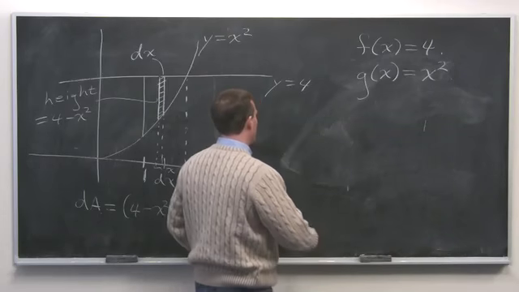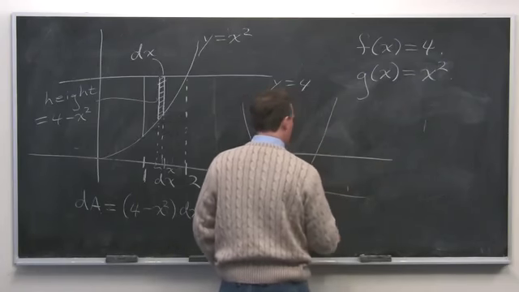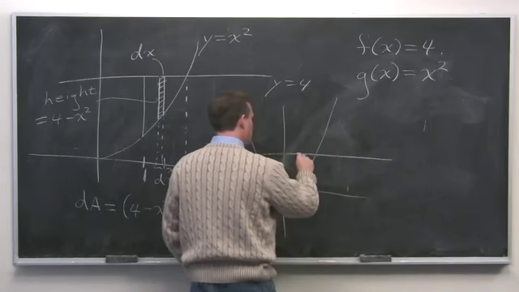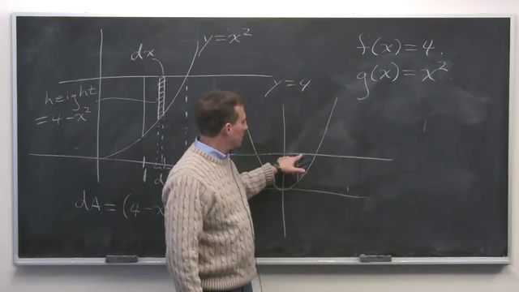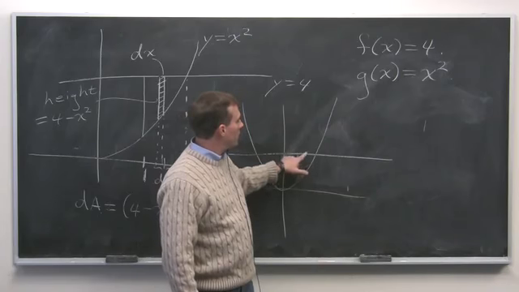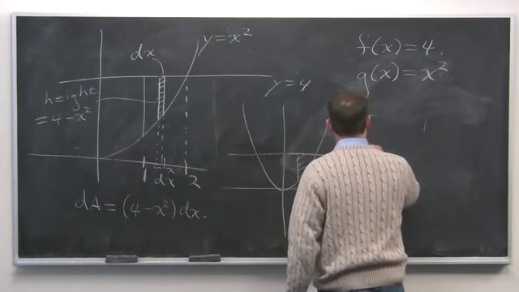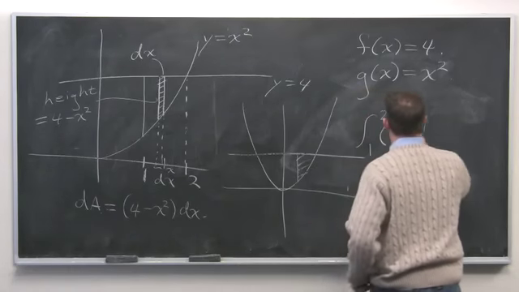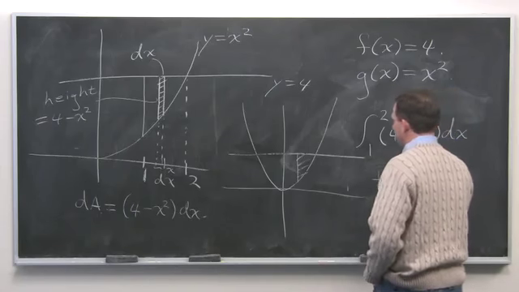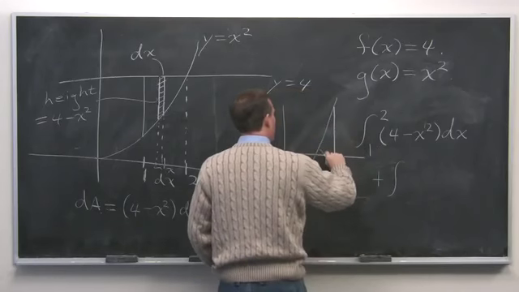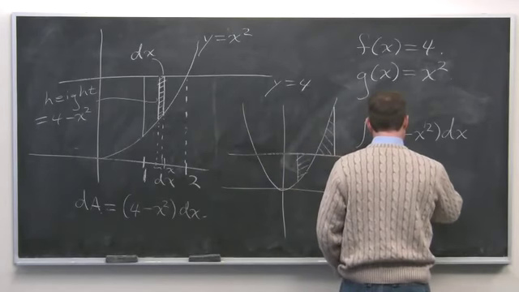And what we saw was that when f of x is bigger than g of x, so when 4 is bigger than x squared, you want to integrate 4 minus x squared. So that's why we got the integral from 1 to 2 of 4 minus x squared dx. But then we needed to add to that the area from over here, but now x squared is bigger, so we take x squared minus 4 from 2 to 3.